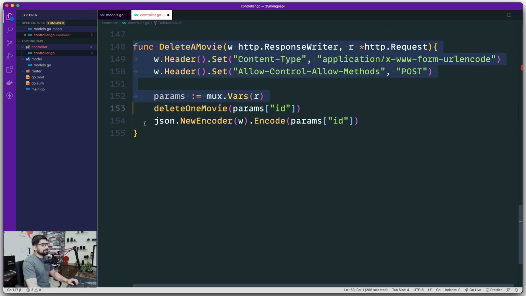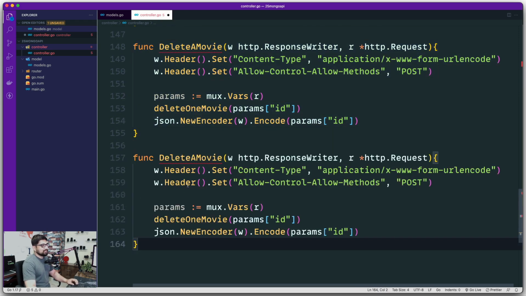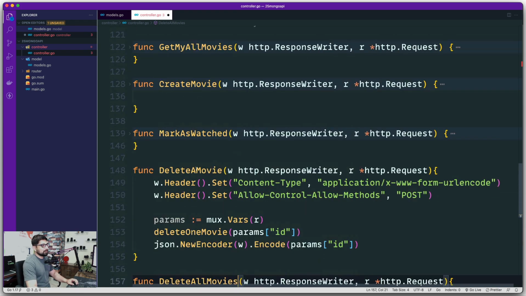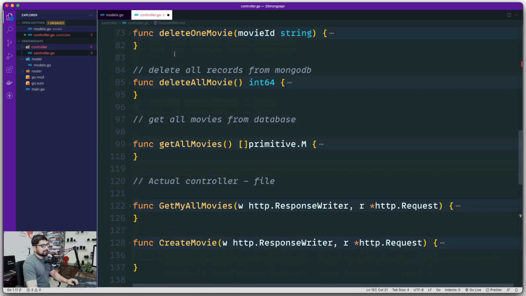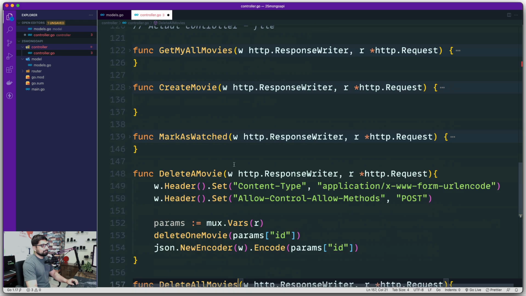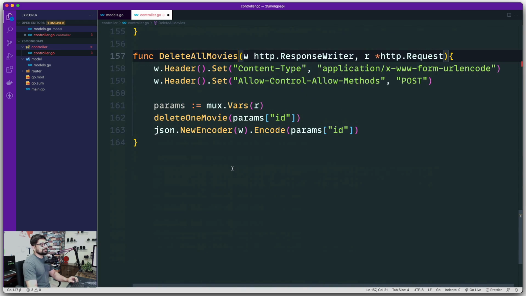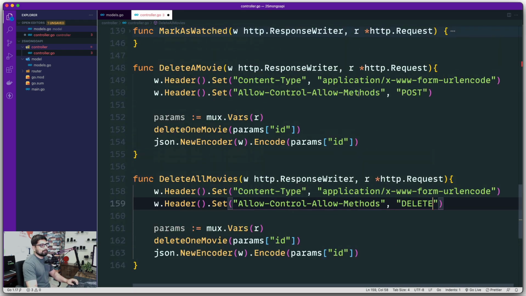Okay, so this is nice. Let's go ahead and copy this entire method this time, because we want to just write delete all movies. Delete all movies, and this should be S. What did we call this one as? Delete, not this, get. Delete all movie. Yeah, this is delete all movies. Okay, so this is all good. This one is also going to be of type delete, just like we did above. No, we didn't do it above. So delete.